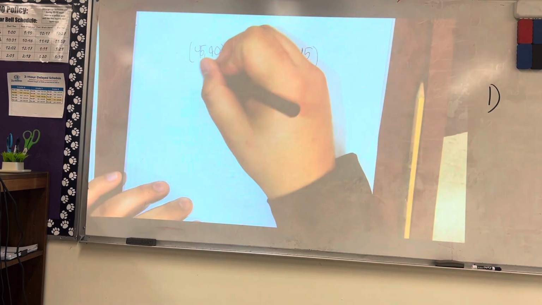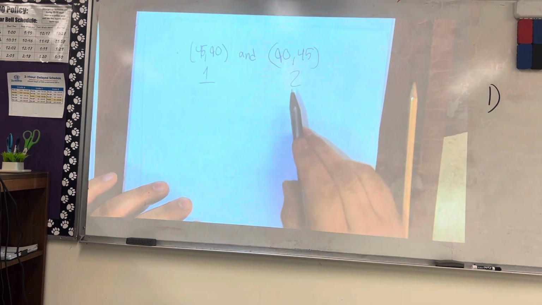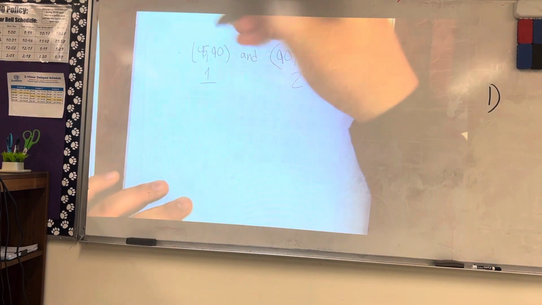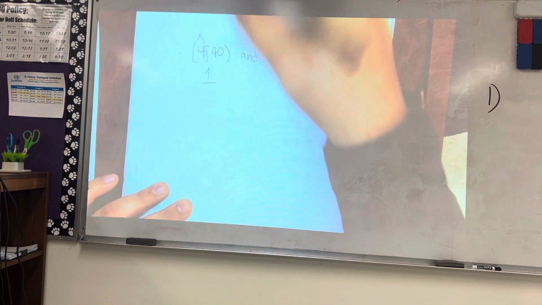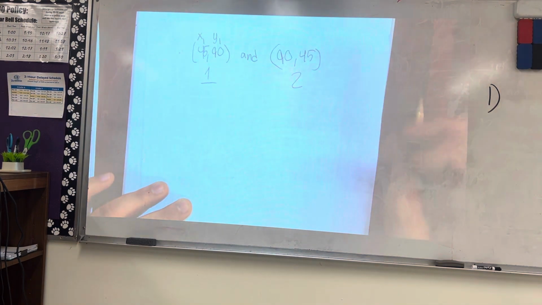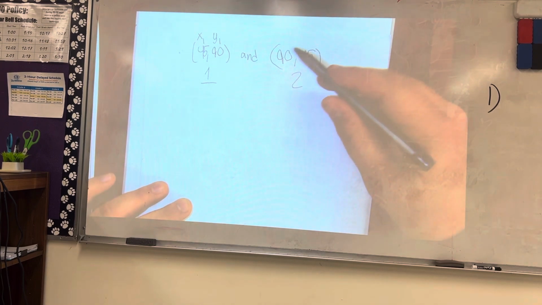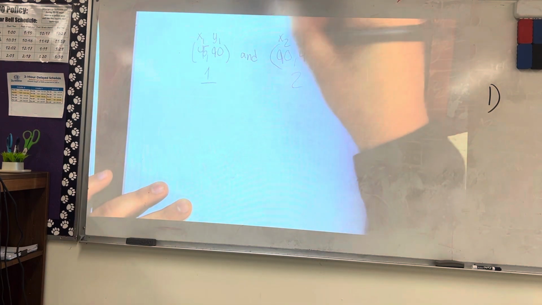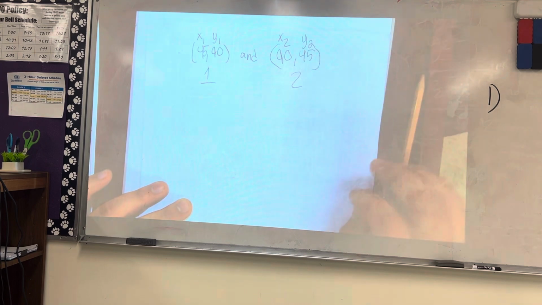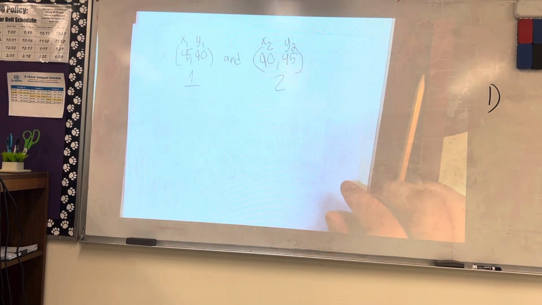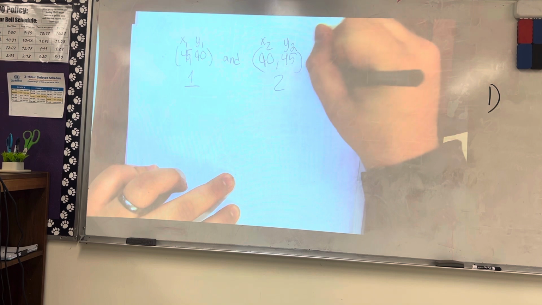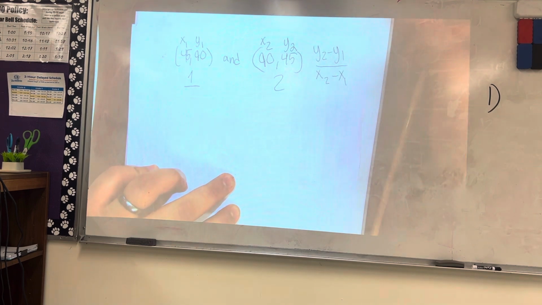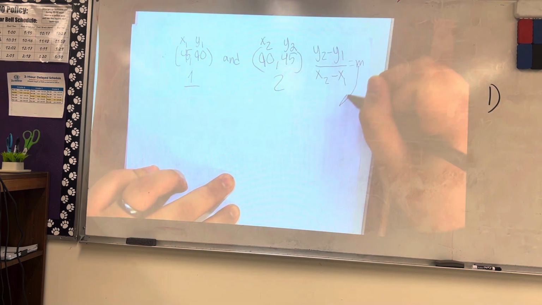Okay, where this is my first point, and this is my second point. And now we're going to label this one on top as x1, y1. And now let's label the top part of the second point, which is going to be x2, y2. And we're going to be using this formula that is shown in your notes for 3.2: y2 minus y1 all over x2 minus x1. And this is to figure out m, which is slope.